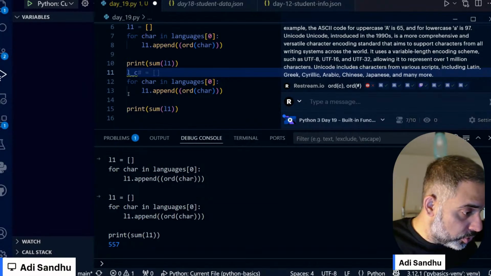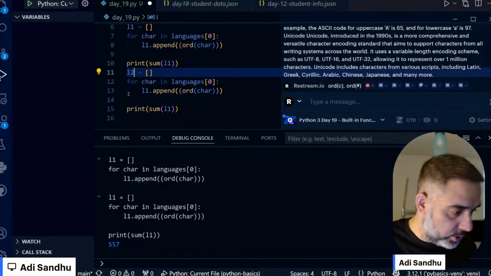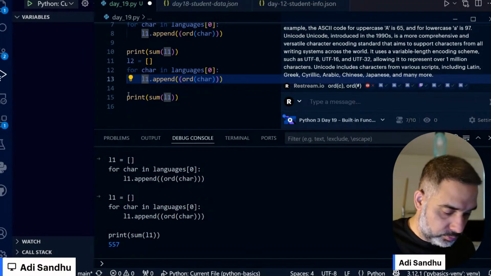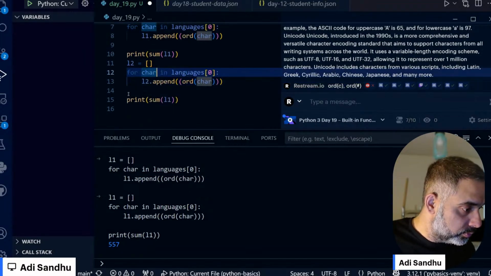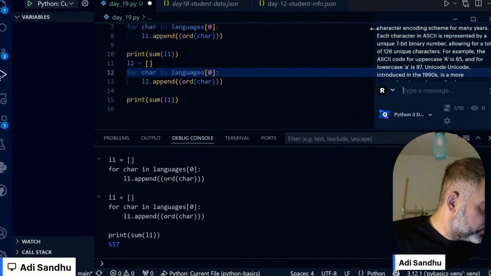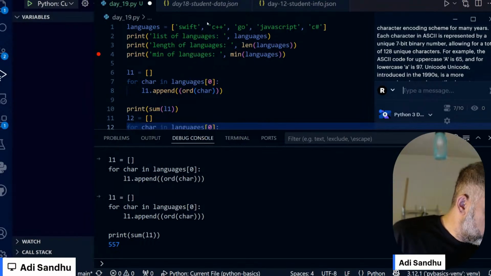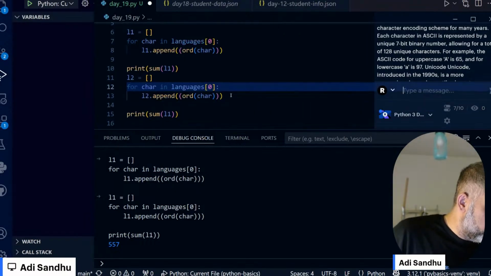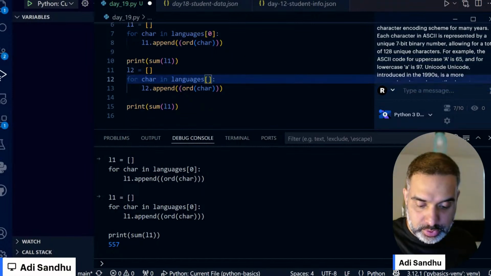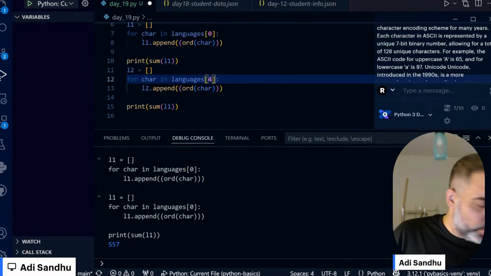So C sharp. Let's just call it L2, man. 0, 1, 2, 3, 4. The indexing is different in Python from, well, indexing is the same.